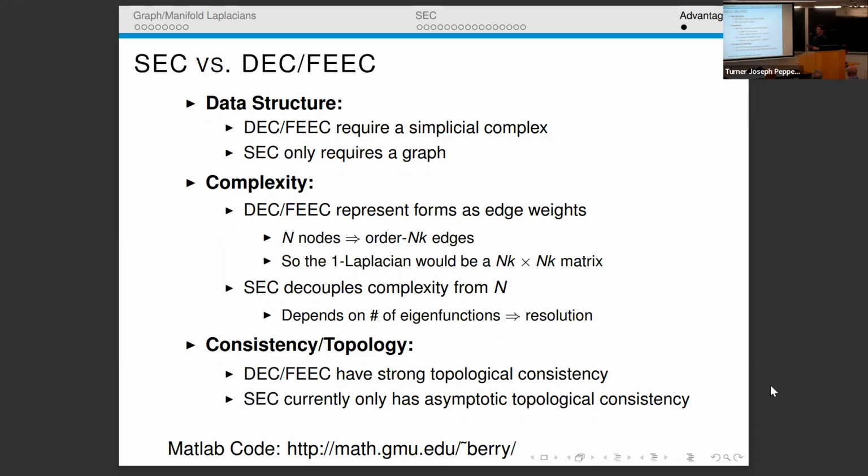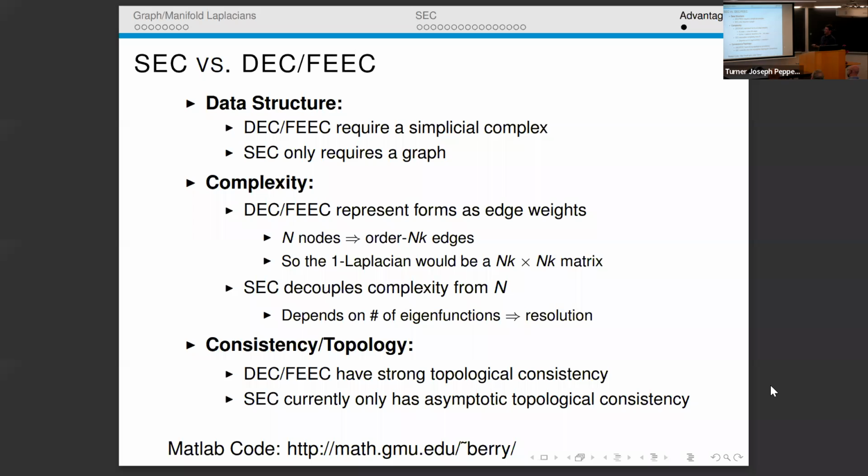And the reason that they can make that happen is because they have a simplicial complex. And so they have a notion of boundary that is completely compatible everywhere. We don't have any of that information. We just have this graph. So we don't have all these higher order simplices to talk about boundaries that are all compatible and things like that. So that's what we give up. We give up a lot of the discrete analogs of continuous theorems. But the benefit is all we need is a graph, and graphs are really easy to build. Simplicial complexes are really hard to build.